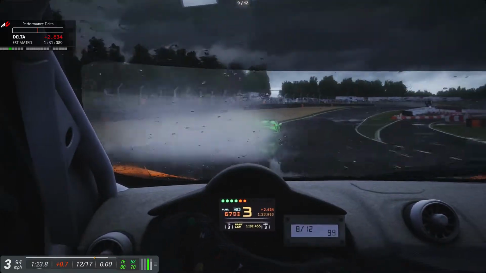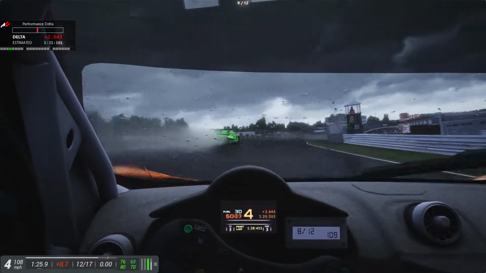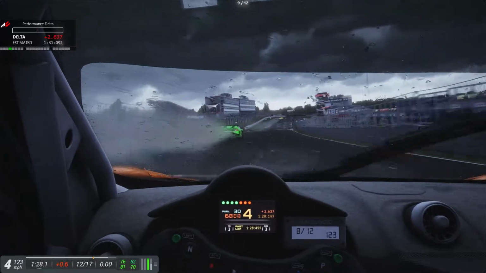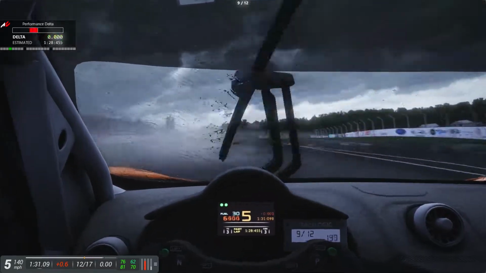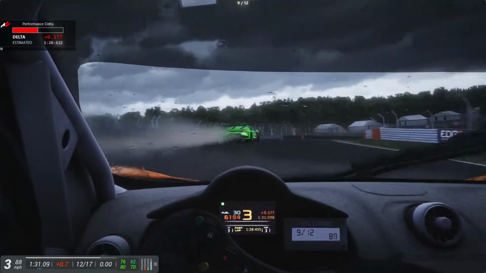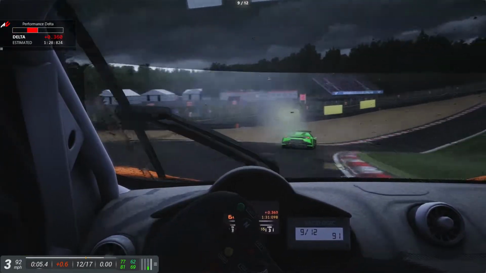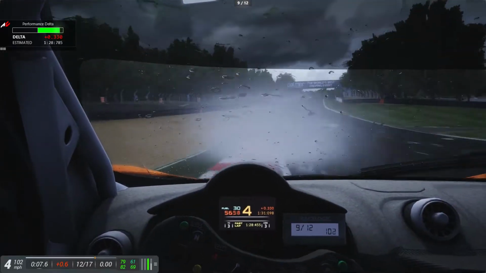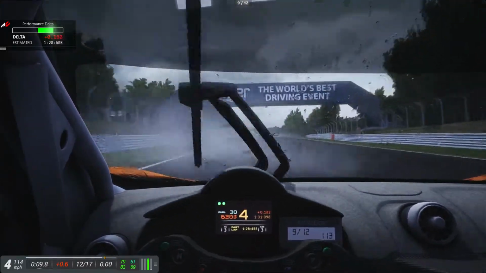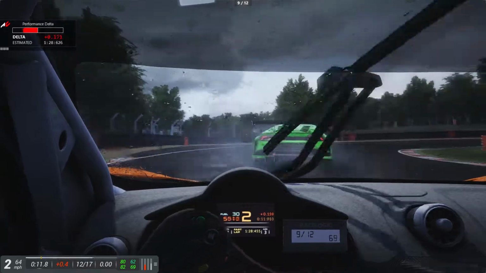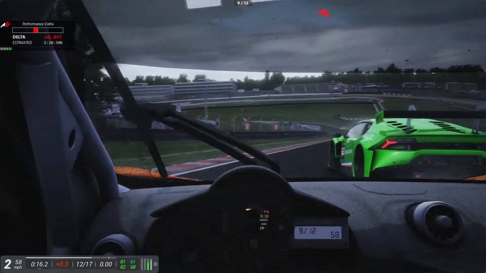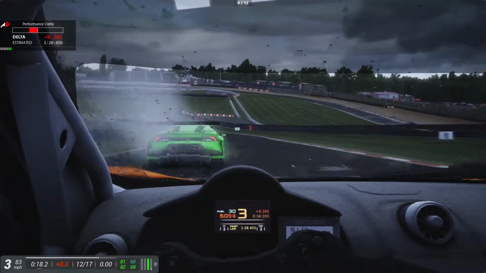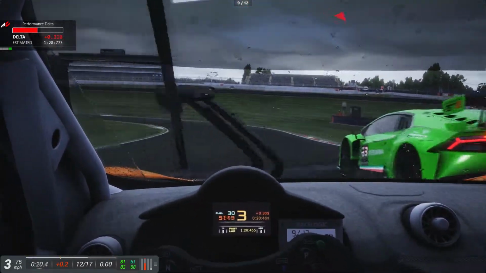Right, we're 9 laps through, so it should now be clearing up. In fact, it is clearing up. So that's really good. So I want to get past the Lamborghini. And then I should be able to see if I can make any moves going forward.